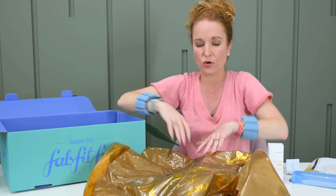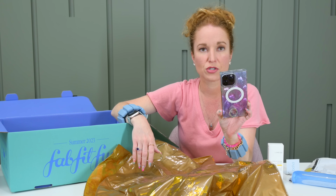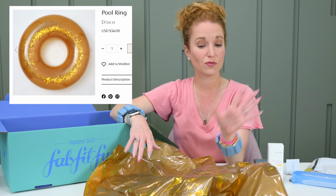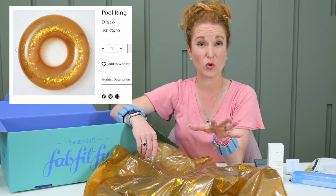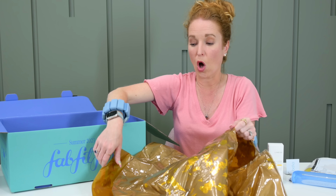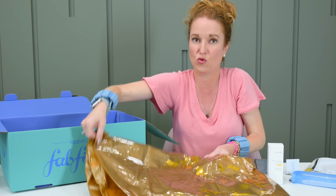And another thing to remember, when you're doing these, you can add on items. So like, during customization 3, each add-on item is only $12. So I could have added on 2 or 3 more of these floats if I wanted to. And so you can think about your family. Like if I wanted to, I could have ordered this for me plus 2 more for each of my daughters. FabFitFun does make getting some cool products really cheap, really fun. We ran into that with the customization further down. We'll talk about it more in a little bit. So always be thinking about that. If you know this float really does retail for $30, you may want to go ahead and buy 2 or 3 more if it's an item that you really love.